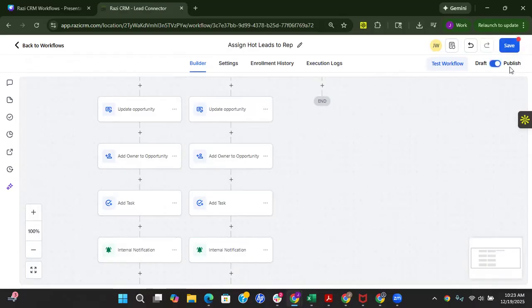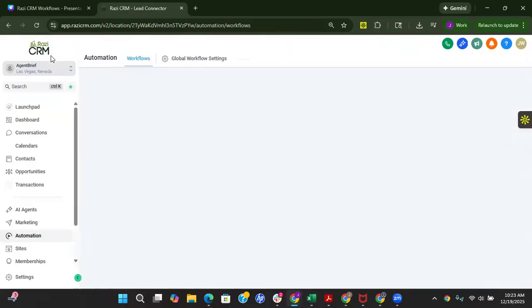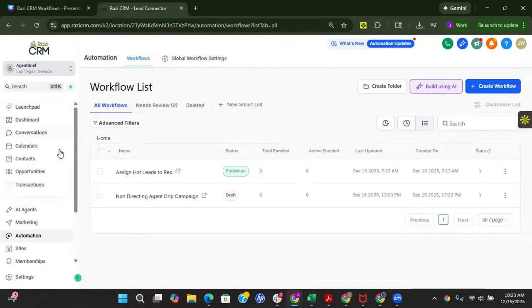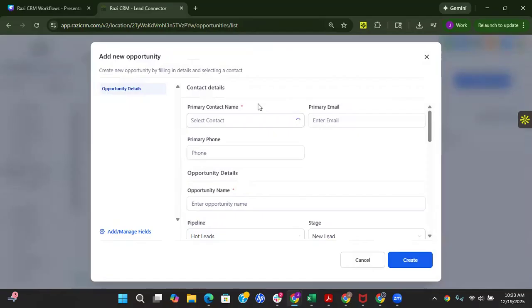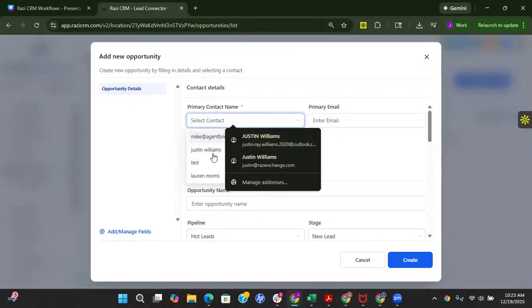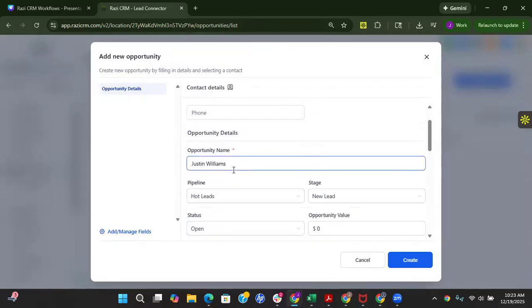And publish and save. Now, immediately after you create or update a workflow, you want to immediately test it. So the way we do that is we're going to trigger the workflow by adding an opportunity. And we'll just say 123 East Main Street.